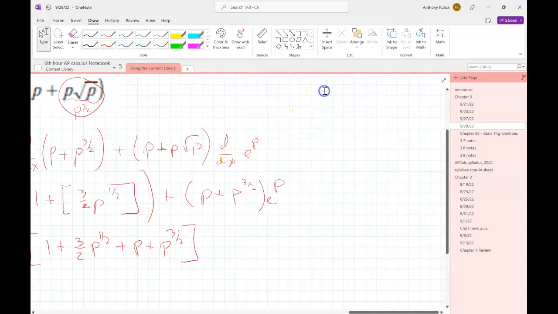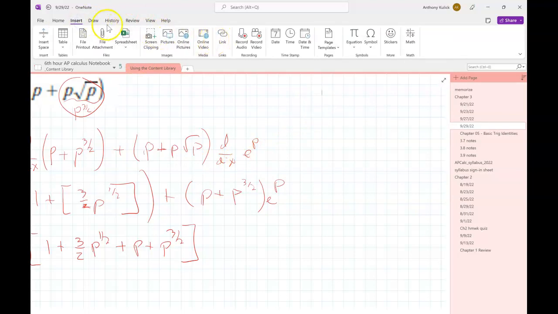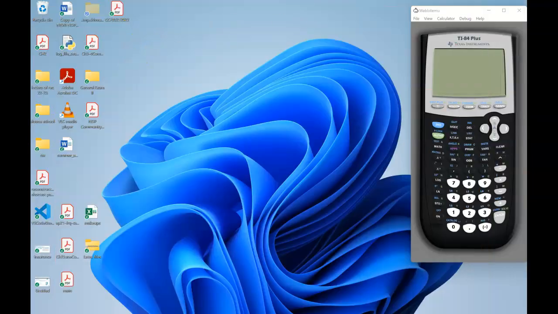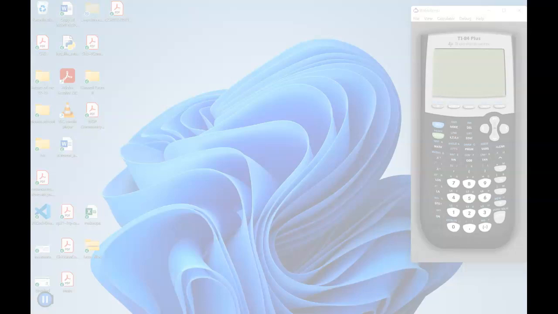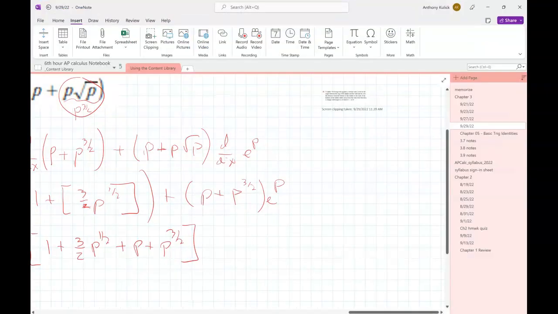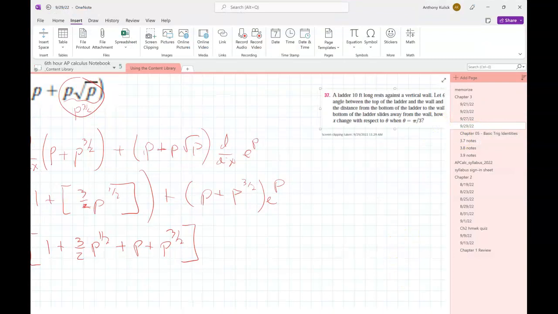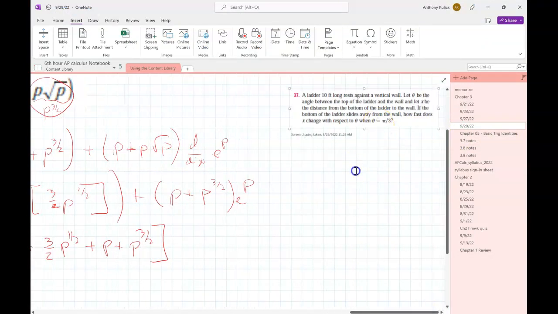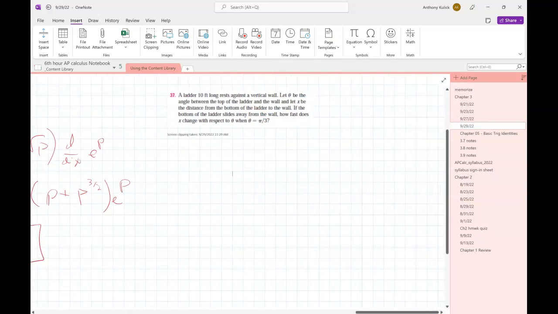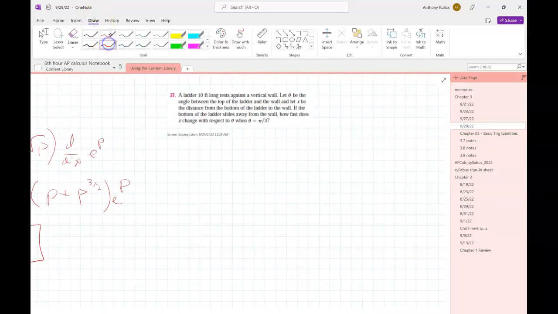We did this in the previous period, and I'm going to run out of time to do the chain rule piece that I was expecting to do, and that's fine. So let me talk about this problem briefly, and then I'm going to do a quick bit on the chain rule to give you an idea of what's going on, and then we'll pick up the rest next week. It's fine.